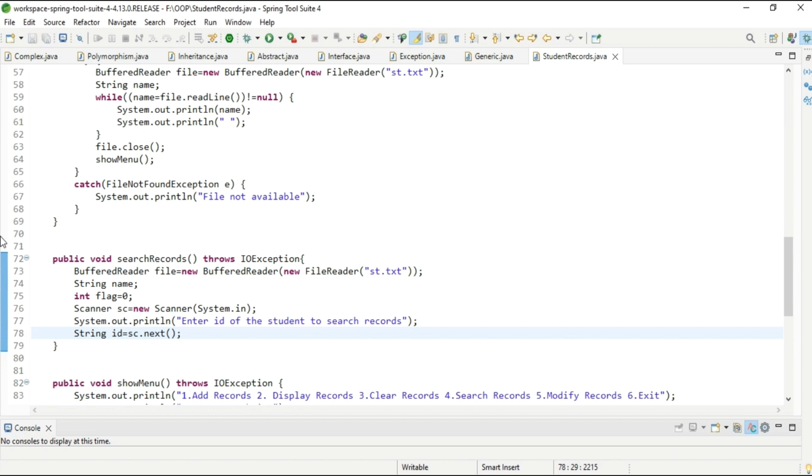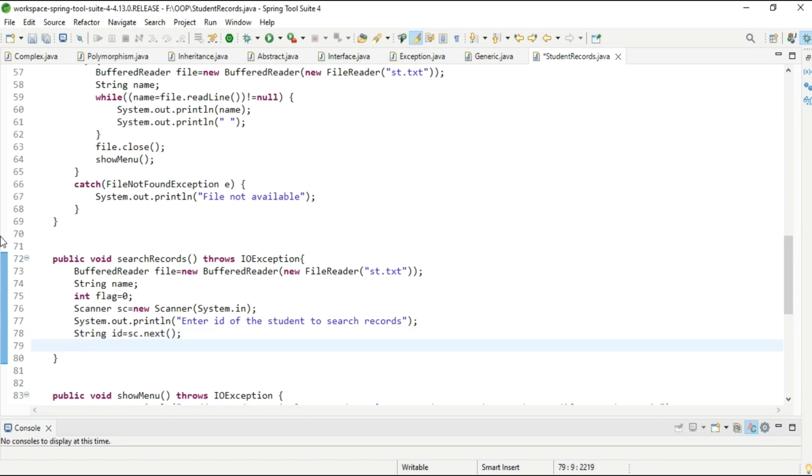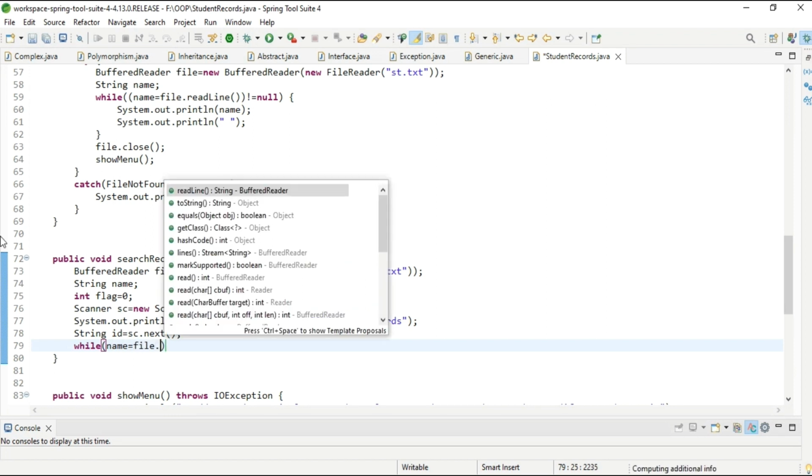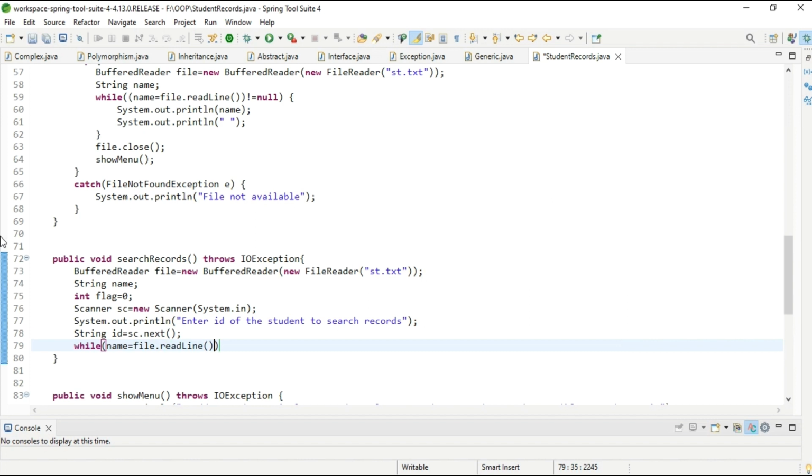User enters the ID. Now one by one we are reading the record by using a while loop, same as the display function. While name equal to file.readLine, which is not equal to null, open this bracket.